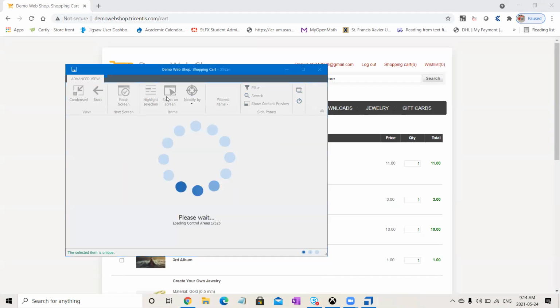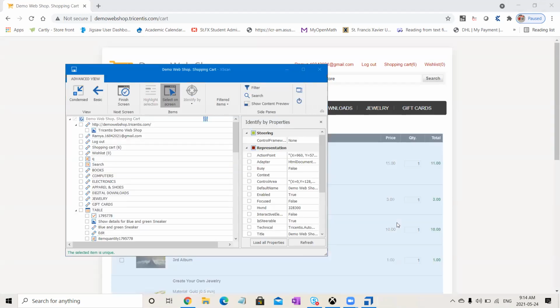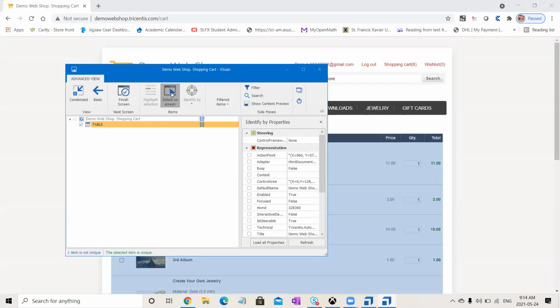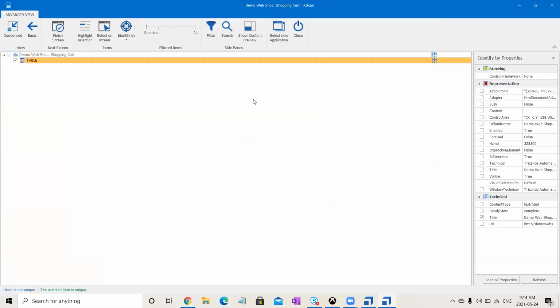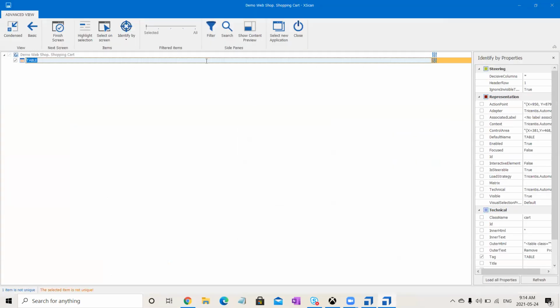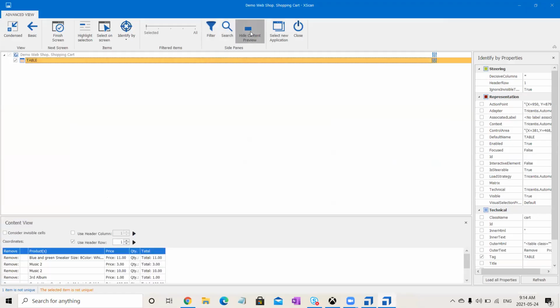Say select on screen and then choose this table. And then in order to confirm whether you have selected the correct one or not, click on this show content preview. Did you do that?